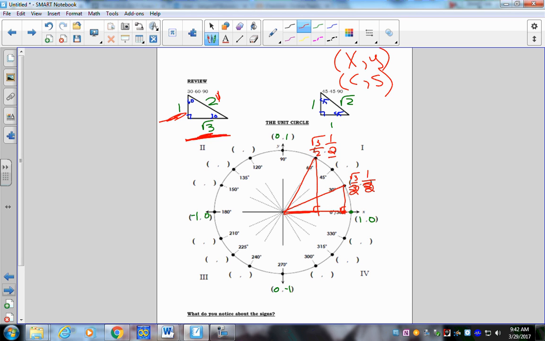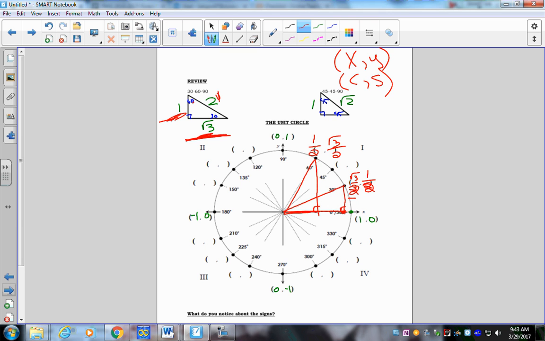The sine of 60 degrees is the cosine of, oops, hold on, something's backwards. What did I do? I switched them up. Sorry. Thank you for noticing and shouting to the computer while I didn't pay attention to you. For 60 degrees, the cosine is 1 over 2, and the sine is radical 3 over 2. I went back and said, wait a minute, those are supposed to be opposites of each other. Okay, so once again, the cosine of 60 degrees is the sine of 30, and vice versa.